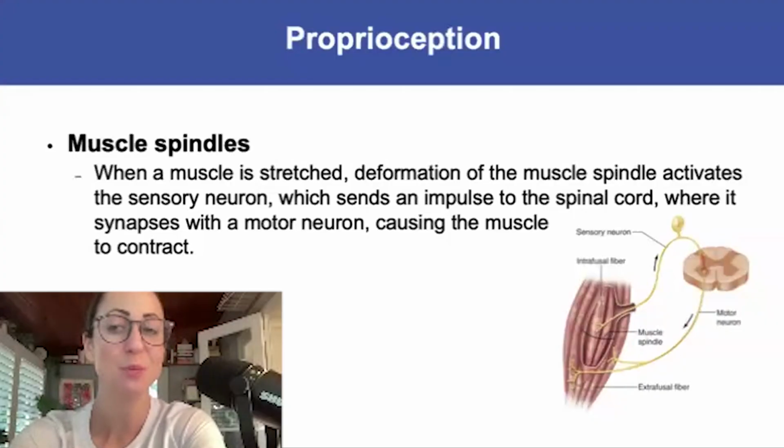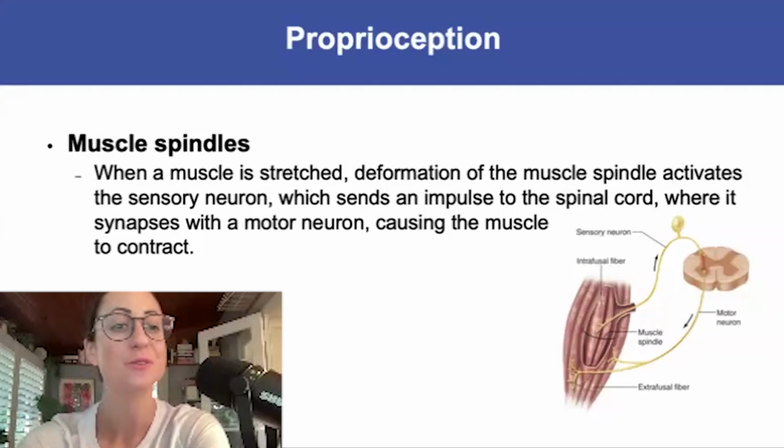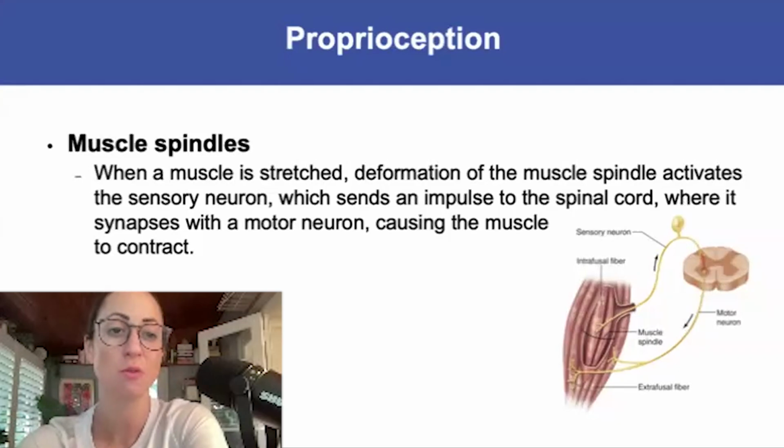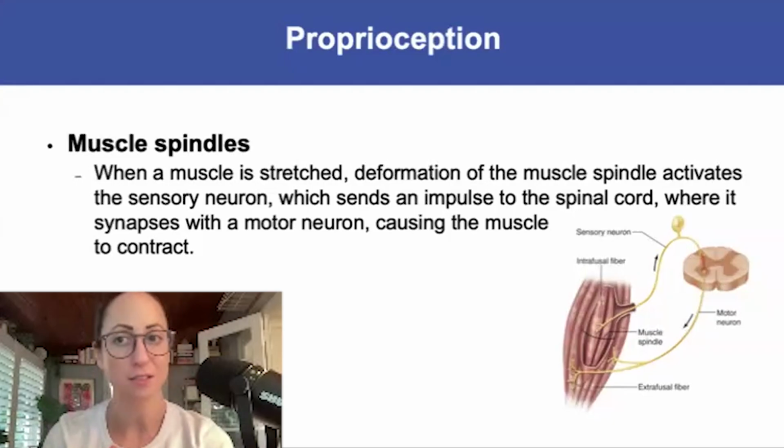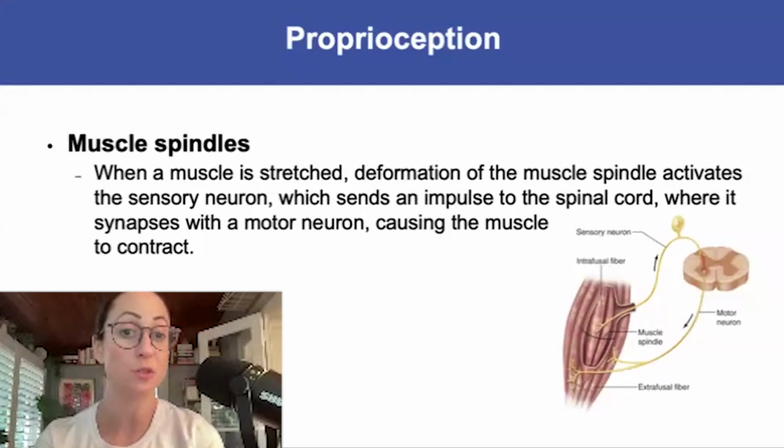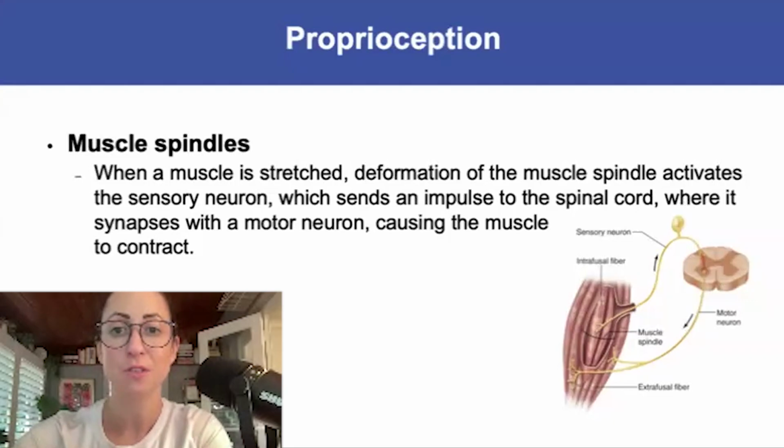I'm Dr. Katie, and we're going to talk about the difference between the muscle spindle and the GTO, or the Golgi Tendon Organ. These can be confused easily, so we want to make sure that you feel really comfortable knowing what each of them do and knowing the differences between the two and exactly what the CSCS wants you to know. So muscle spindles and the GTO are both things that help our muscles and our brain and our tendons understand their position in space.